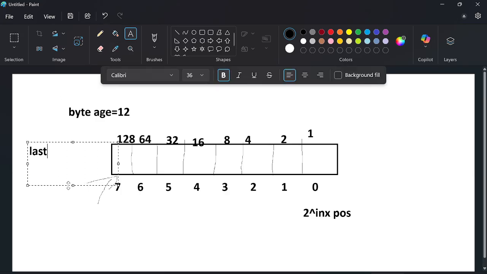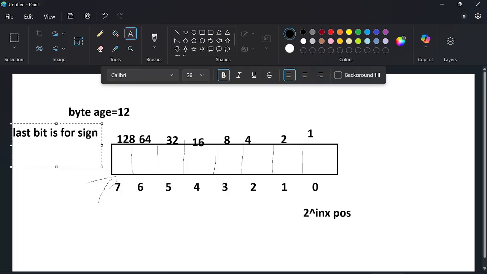The last bit is for sign, wherein 0 indicates a positive number and 1 indicates a negative number.